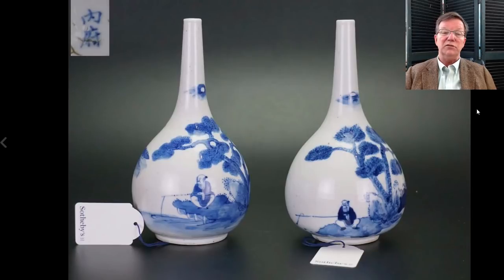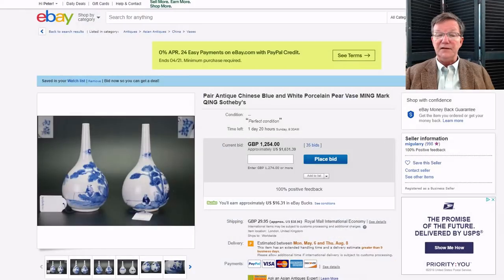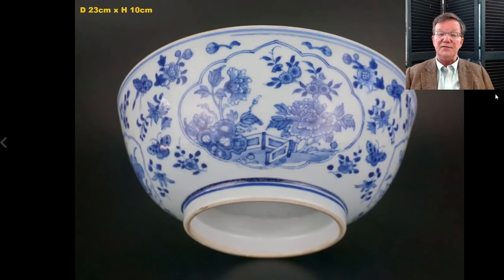And then you have these two bladder-form bottle vases. These are rather nice. Okay, and these are ending also on Sunday. All right, they have Ming mark, but they're actually Qing Dynasty. And then you have this other bowl. This is the same seller that has the nice Judgment of Paris bowl. It's about an 8-inch bowl, but very fine, late 18th century, and good quality. Okay, and there'll be a lot more on the newsletter this week once we get to running the scans and pulling out all the information we need. And we'll include it all, and we'll update everything.